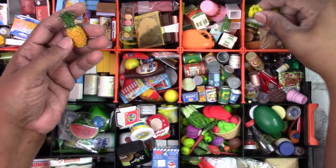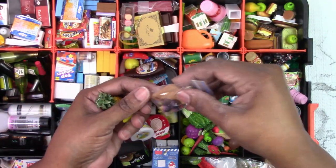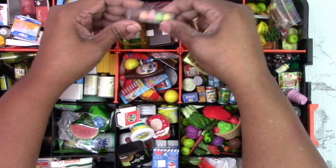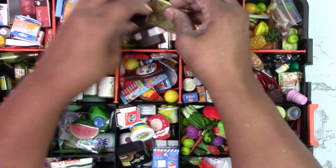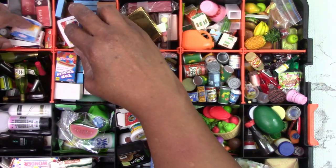Fruit, pineapple, bananas. My fig set with the cutting board that I got from Etsy. Godiva chocolates from Re-Ment. And other Barbie play sets and things. Some macaroons, candy sets, and there you go, your pizza boxes and frozen dinners and things.